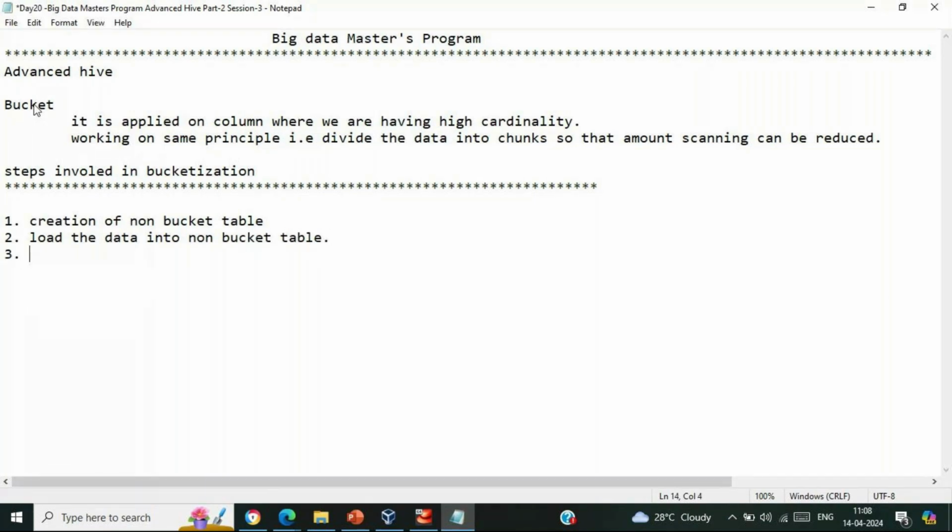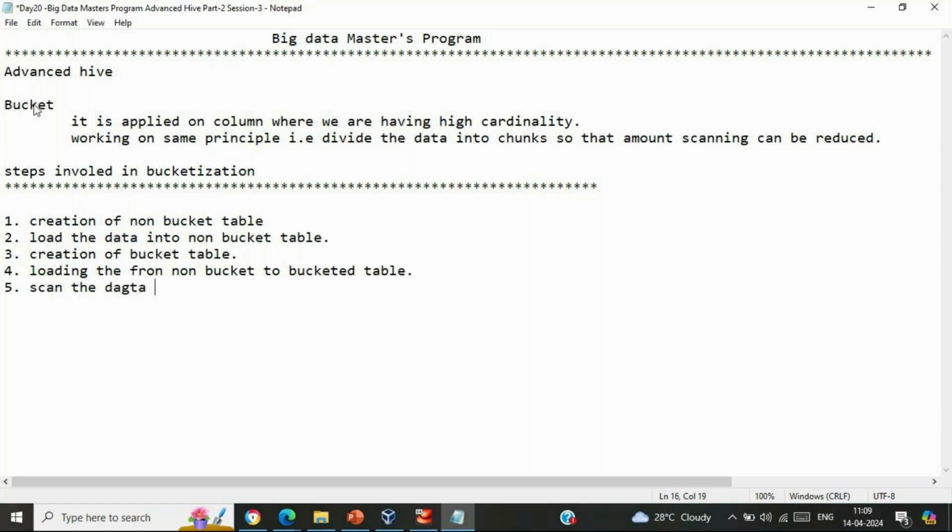Third is creation of the bucket table. Fourth, loading the data from the non-bucket table to the bucketed table. And fifth is scanning the data from the bucketed table.